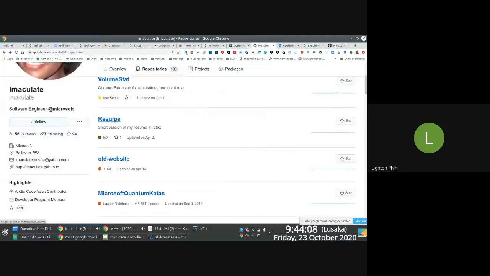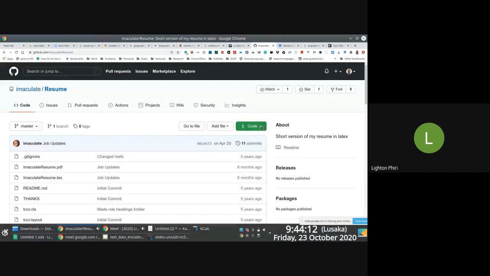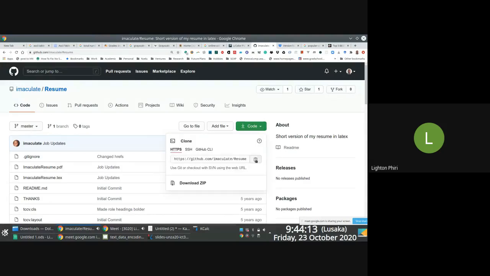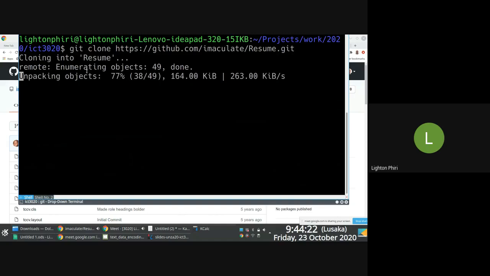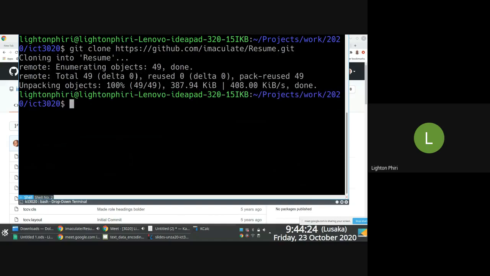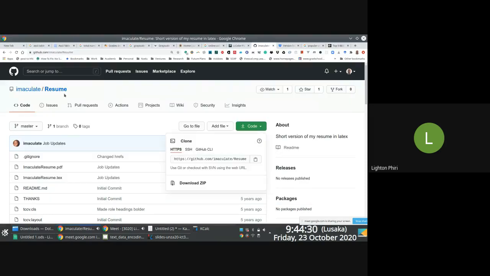Let's say Immaculate sends me this and tells me, this is a repository. I'll just go here, click code, and then copy, and then I'll come here and say git clone, paste, enter. It's cloning, and it's going to clone it to this name, right? Now, when you're cloning, you can clone it using a different name. By default, it's going to clone it using the default name of the repository.